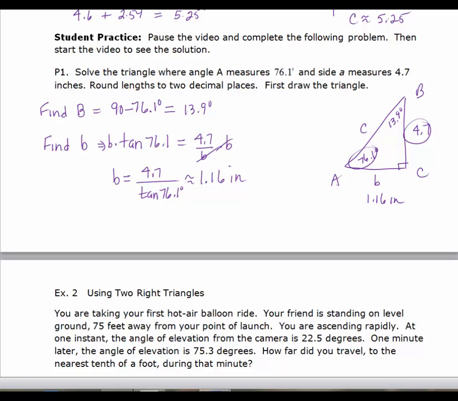Now in order to find C, again I want to use the 4.7 and the 76.1 because those were values given to me. Any time I use a value that I found, there's a chance there could be an error. You're allowed to use them, but the best case scenario is to use given values when you can. If I have the relationship between angle A, the side opposite, and the hypotenuse, that would be the sine. So the sine of 76.1 degrees equals 4.7 over the hypotenuse C. Multiplying both sides by C and then dividing by the sine of 76.1 degrees, we get C equals 4.7 divided by the sine of 76.1 degrees.